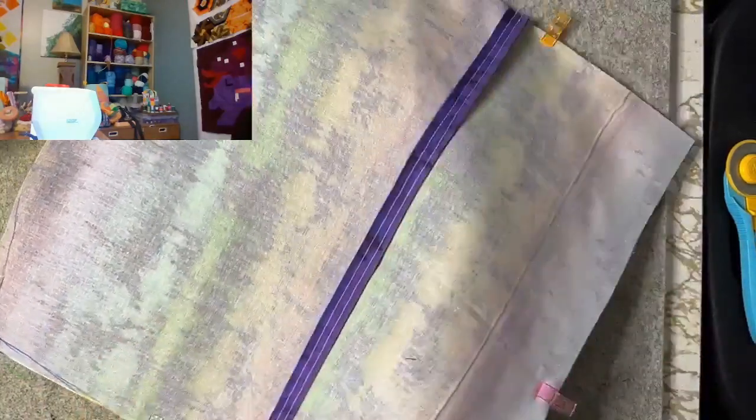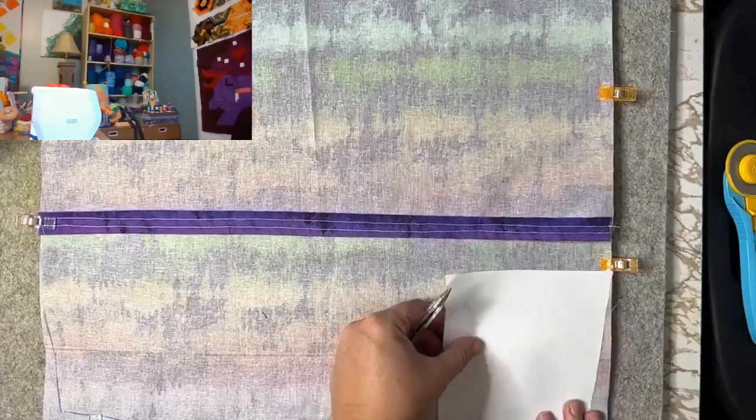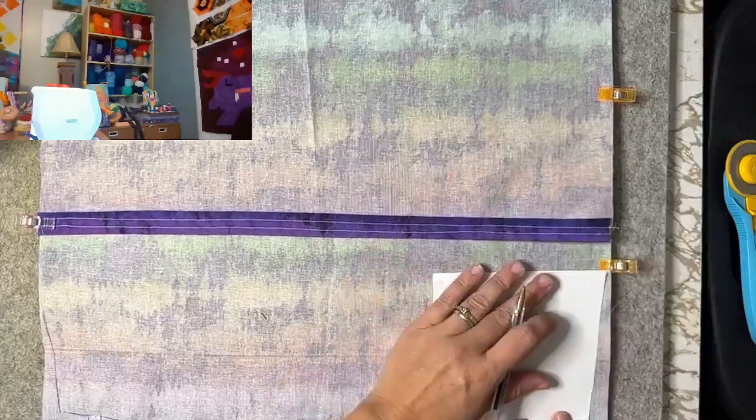And when I turn to these two corners, I will turn the template. Or I guess, never mind. Doesn't really matter. You can have it either direction.